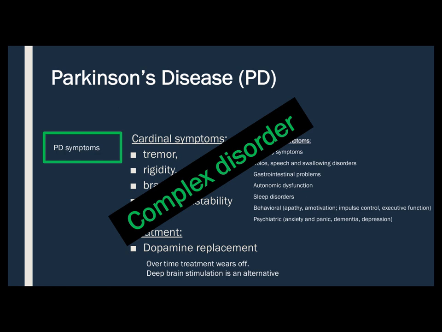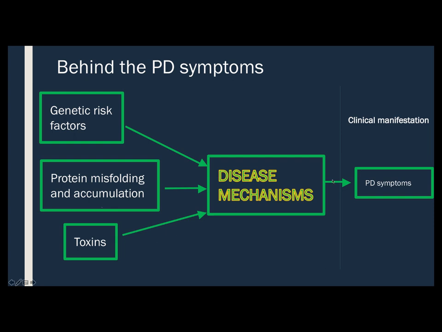Now, if we look at what is behind these symptoms, we can think of comparisons with other diseases as well, since you can study each of these symptoms in other cases. But in Parkinson's, the symptoms I just mentioned are the clinical manifestations, and what we have behind them are, of course, some genetic factors. Not every patient has, at least that we know of, a genetic case. A lot are idiopathic.